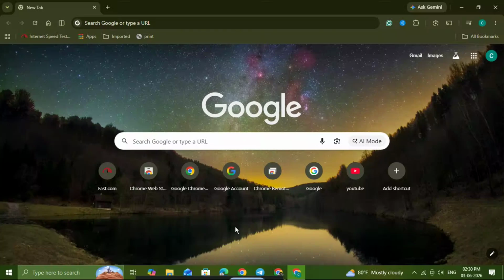Today I'm going to show you how to disable Google Custom Search in Chrome, step by step. This is a really useful fix if your browser keeps using an unwanted search provider, if a custom search was added by an extension, or if you just want to clean up your Chrome search engine list and get back to normal. I'll walk you through the exact settings, what to look for, and how to remove it safely.